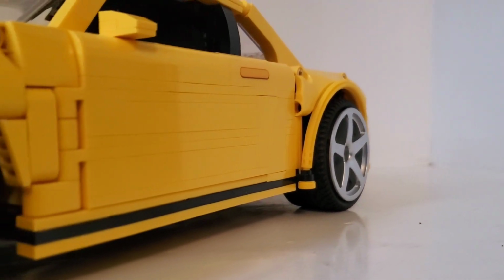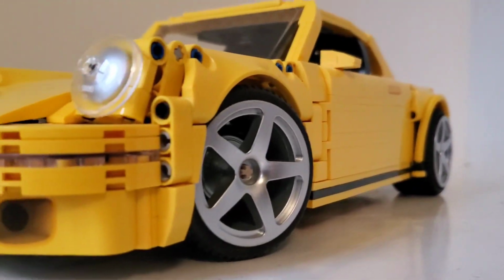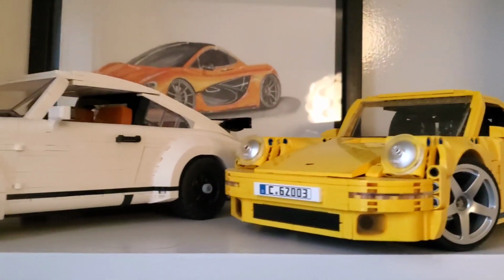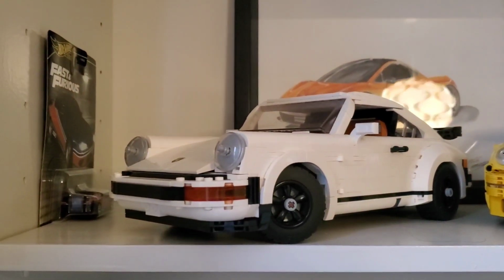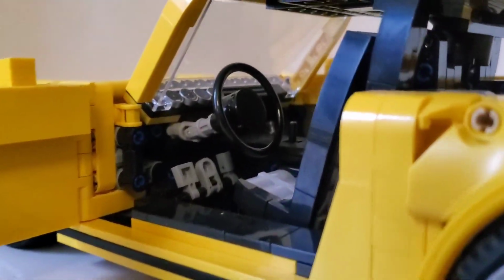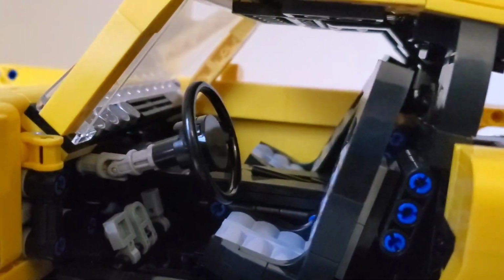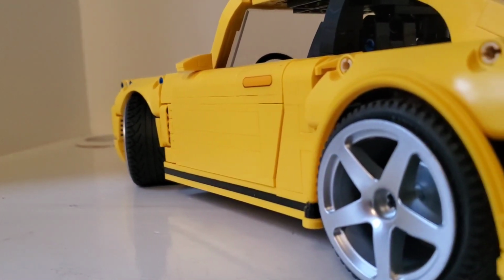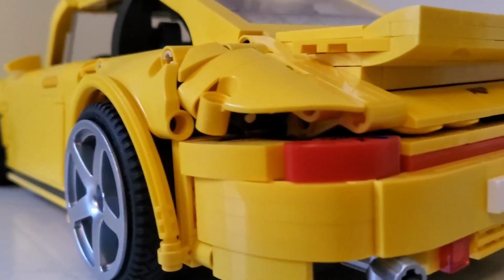This is just an incredible machine. So this thing is effectively the same scale as the Lego Icons Porsche 911, which is also a great set, but this is so much more. First of all, you may not know by looking at it because it does look fairly unassuming. There is a lot of Technic in this set. It's almost a perfect 50-50 marriage of Technic and system I've never seen done before, and it's done very well, which has some very distinct benefits as well.